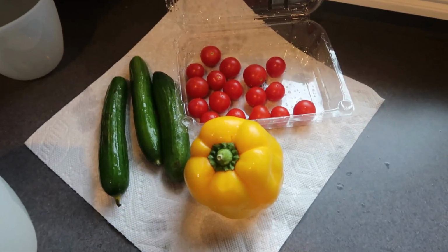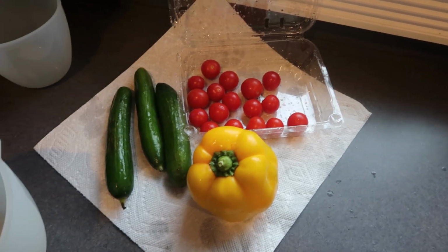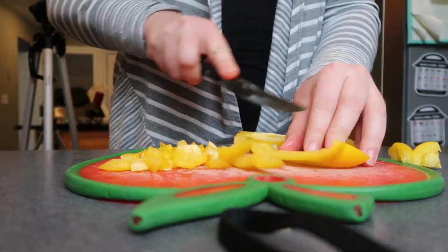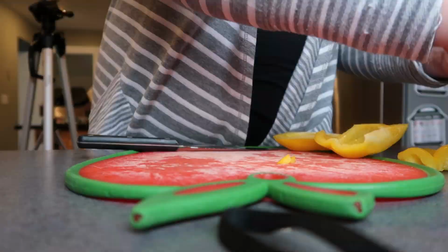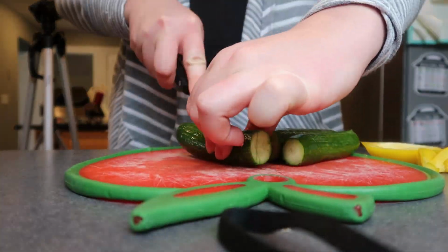While those meatballs were cooking, I went ahead and prepped my produce. So I am using bell pepper, cucumbers, and tomato. So with my gyros, I'm going to be serving a Greek salad. So I made sure to cut up enough produce to both top my gyro and to add to my Greek salad.